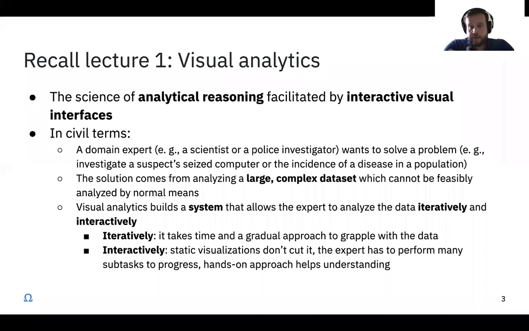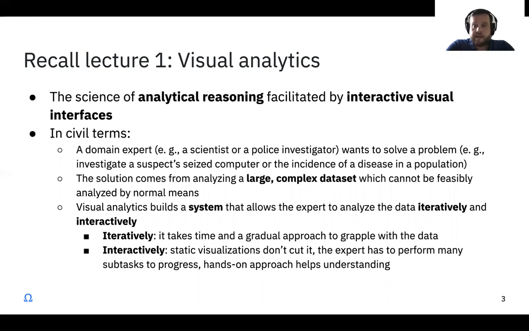And let's repeat the civil example of what visual analytics actually is. So imagine that a domain expert, for example, a scientist or a police investigator, wants to solve a problem, which can be to investigate a suspect's seized computer with lots of unstructured data or the incidence of a disease in a population.